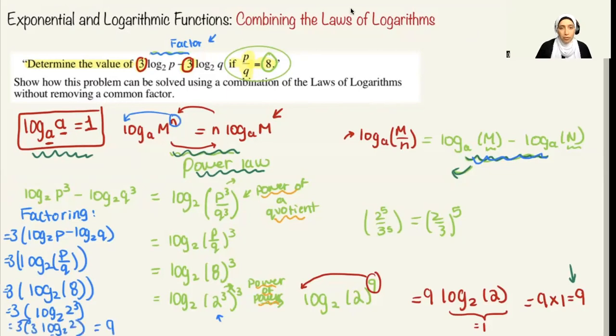So that's pretty much it for combining laws. Just make sure that when you do questions on using laws, typically you will be combining. So just be smart with how you want to combine, which approach you want to take, and which would be the most efficient and fastest way, okay?